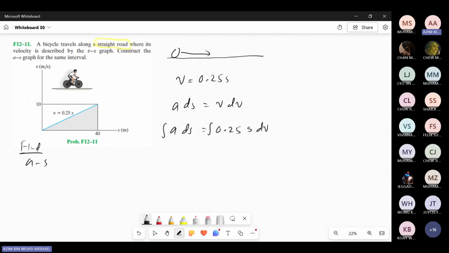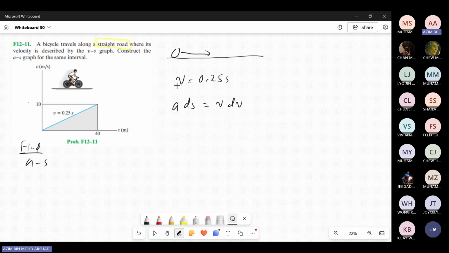Yeah, okay. So I agree with you. Take a look at this. Remember, this is s, but we do not have any s in here. This is a. We cannot do this, right? Remember the rule for integration. We can only do this if a is constant, and we do not know if a is constant. So we cannot do this. Same goes here. This is v, but inside here we don't have any v. We have s. We have a constant, but we have s. So this is not the right approach.